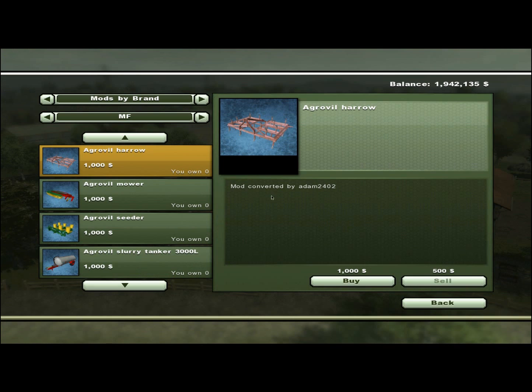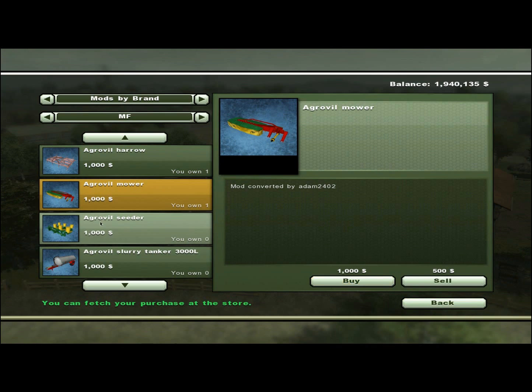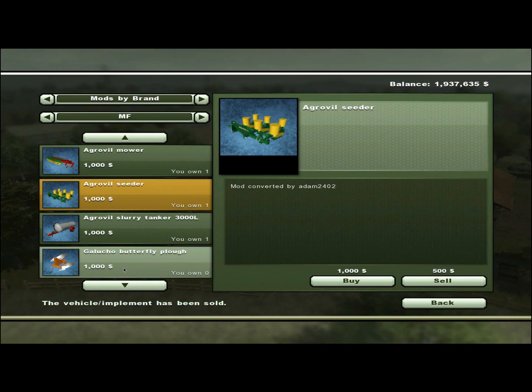So now, let's buy the rest of the Massey Ferguson set. A harrow, a mower, seeder, slurry tanker. Oops, I bought 2 seeders. I only want 1 seeder. There. Butterfly plow.